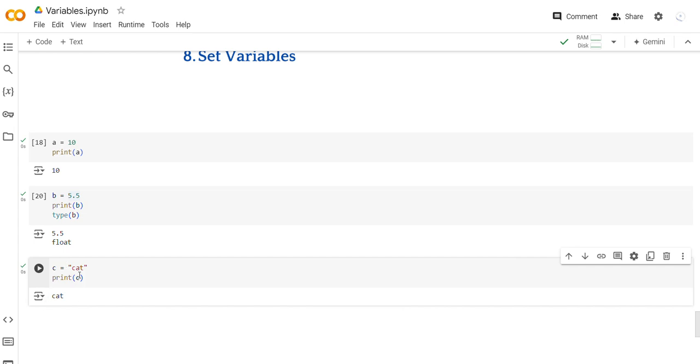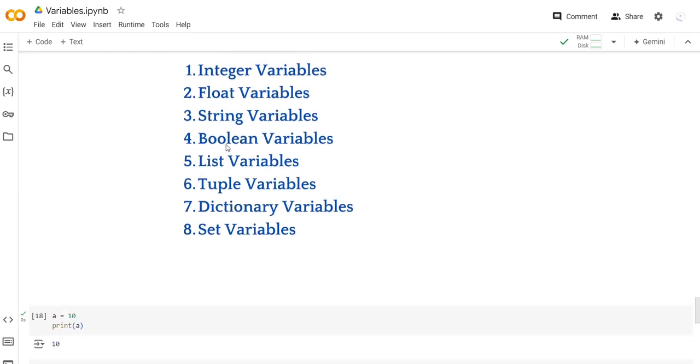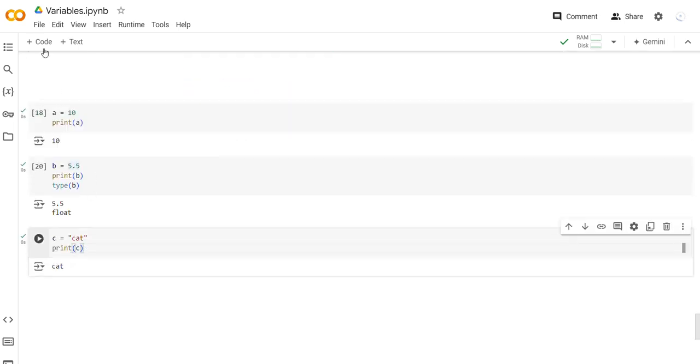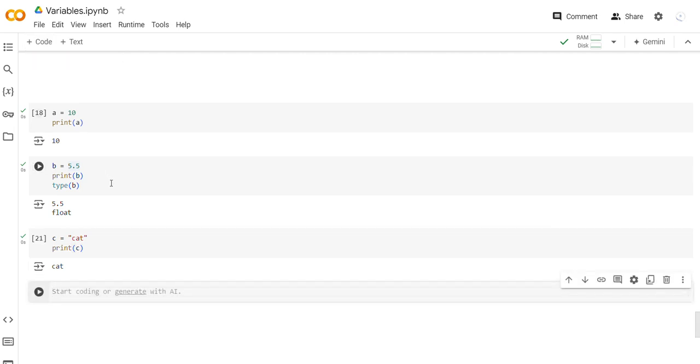Now the next category is Boolean variable. For Boolean we have two values, true or false. Let me write b1 equal to true. This is a Boolean variable with the value true. When I print it, it will come as true.